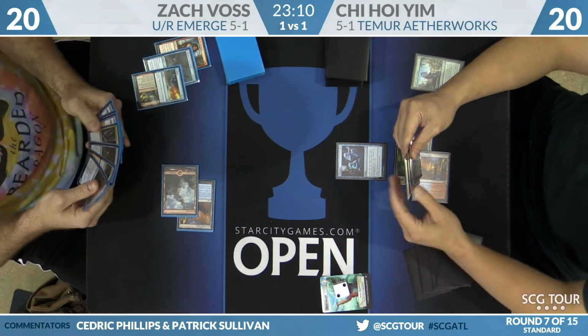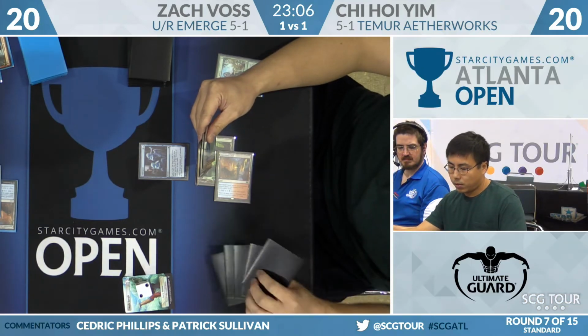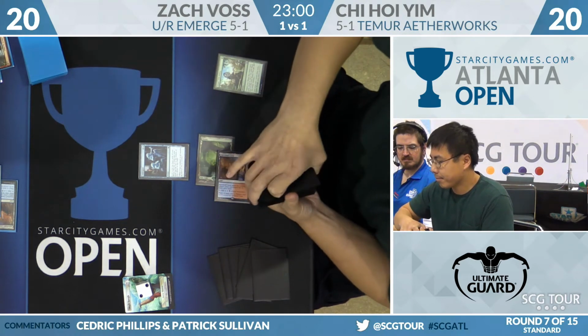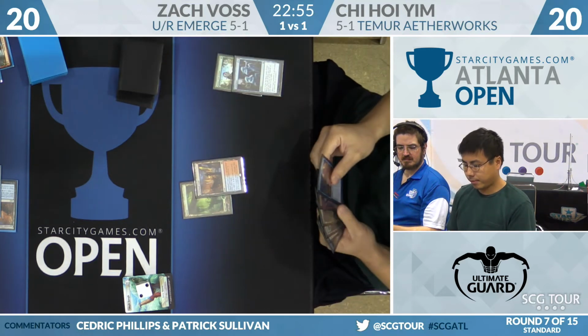Here's Anticipate from Chihoy. Discard Stitchwing Scab and Reduce to Rubble. Some options for later on. I will counter that, and you lose the game immediately.